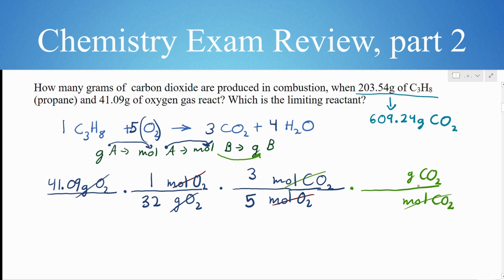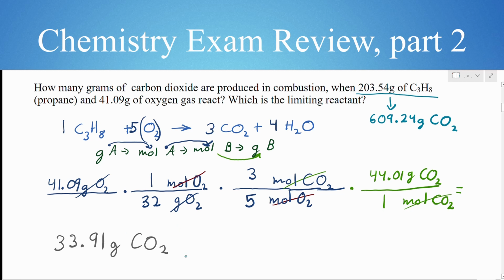And remember, here we're going to use the molar mass of carbon dioxide. So we're going to have in 1 mole of carbon dioxide, well, we know that there are going to be 44.01 grams of carbon dioxide. Okay, and now I'm going to multiply straight across because I'm with the unit that I want, grams of carbon dioxide. This is going to give me 33.91 grams of carbon dioxide.